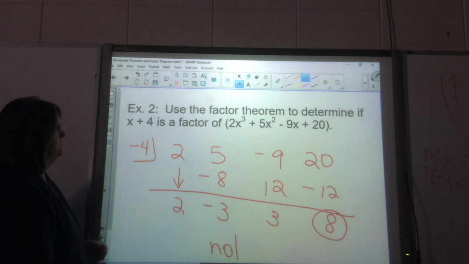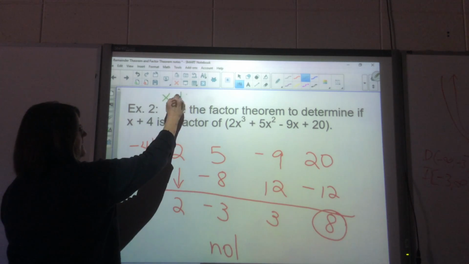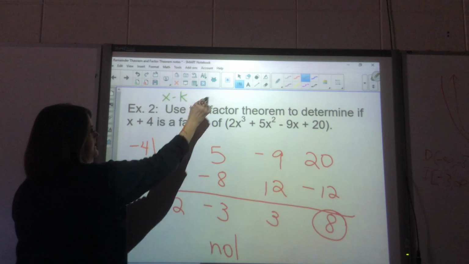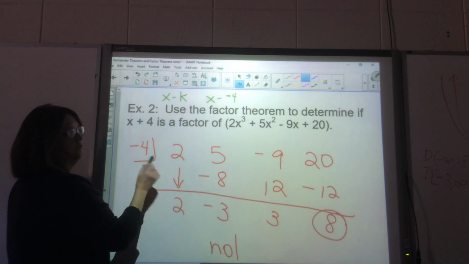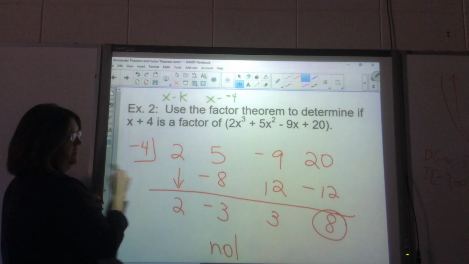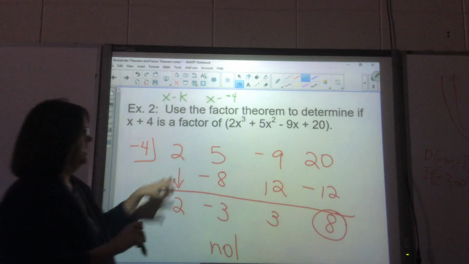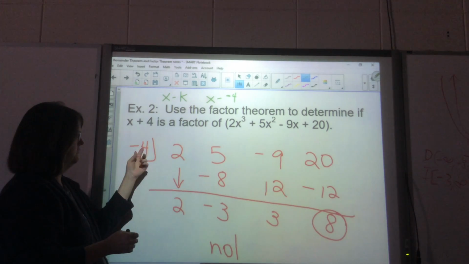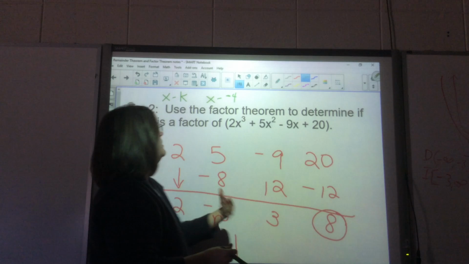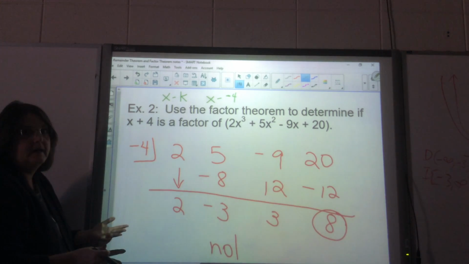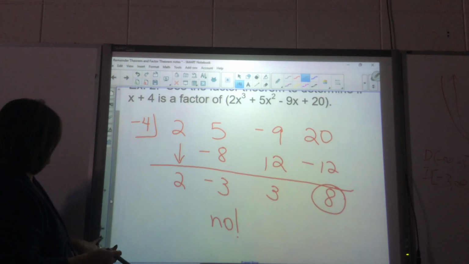Okay, so let's do this problem. We're wanting to see if x plus 4 is a factor. Remember, it's x minus k, and the only way I'm going to get plus 4 is if I do x minus negative 4. So that's why I put negative 4 in the corner here. If you want to just remember, you do the opposite of whatever this is, put that there, then you'll be okay. I'm going to write out all my numerical coefficients, which are right here. And then I do synthetic division, bring down the first number, multiply, add all the way across. I have some number other than 0, so no, this is not a factor. I have a remainder. I don't have a remainder of 0, so the answer is no. This is not a factor of that polynomial.